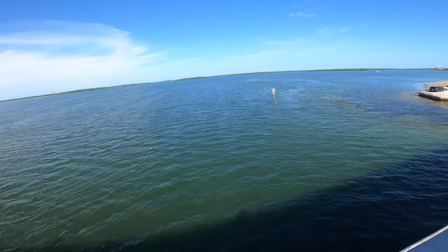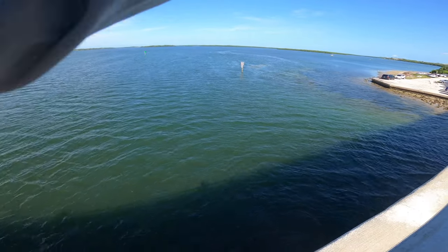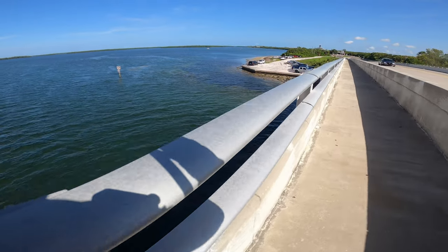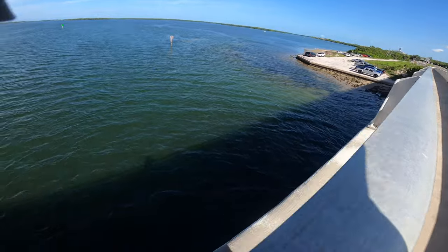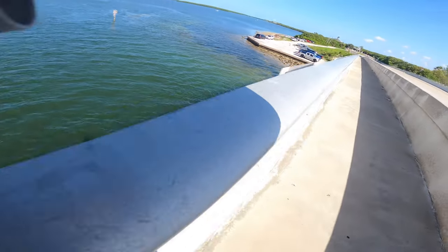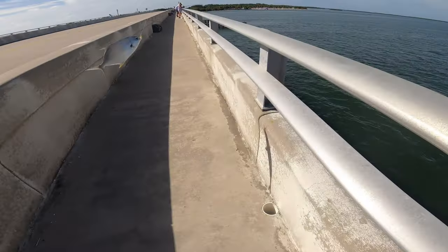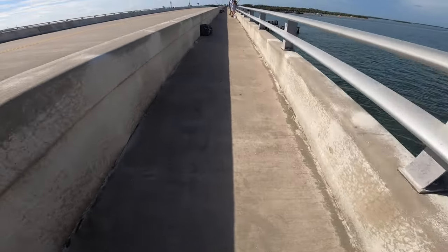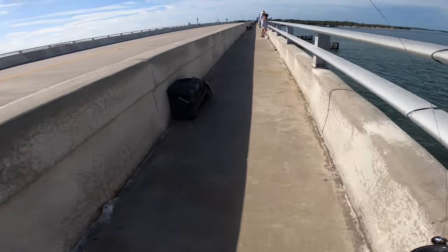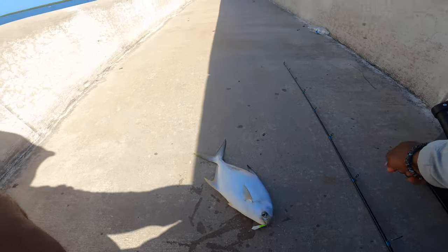It's showing, it's running like a pump. Oh yeah, that's a pump. Might be a keeper. There we go. That's what we want. Yes, sir. That's a keeper pump. Right there. Keeper pump, baby.